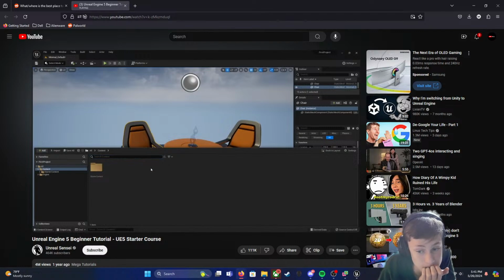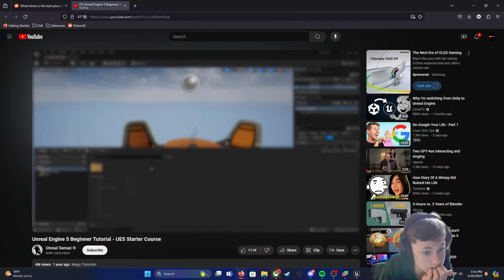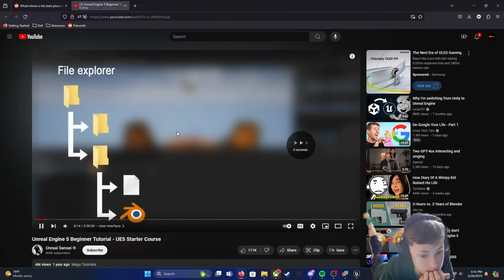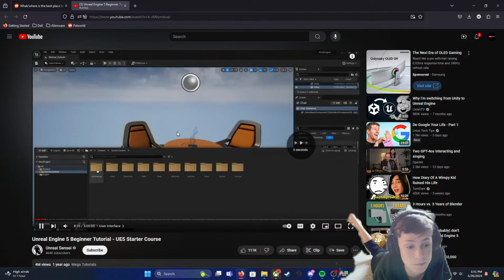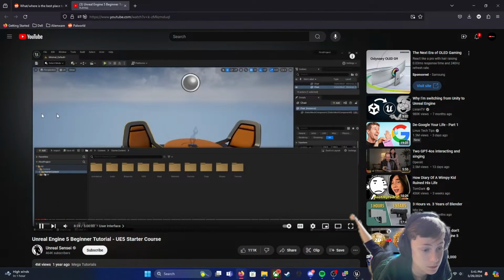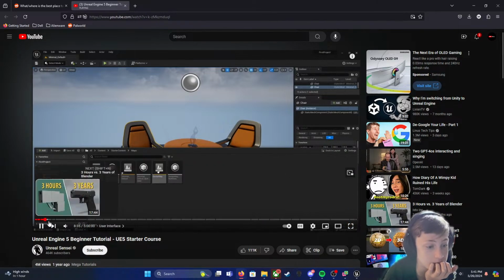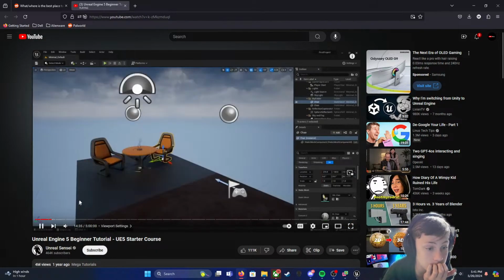And probably the best example I have for the content drawer is that it's like your computer's file explorer. So just like on your computer where you have folders and in those folders you have subfolders, with the content drawer you can open the assets that make up your project by double clicking like this, or I can click on it right here within the folder window. Now I could go into any of these different folders. For example, the maps folder contains the map we're currently at.